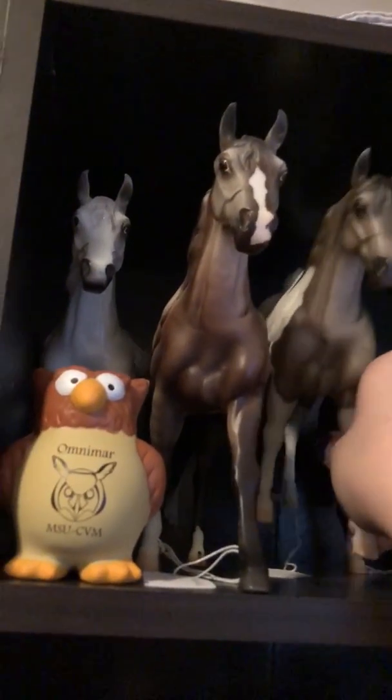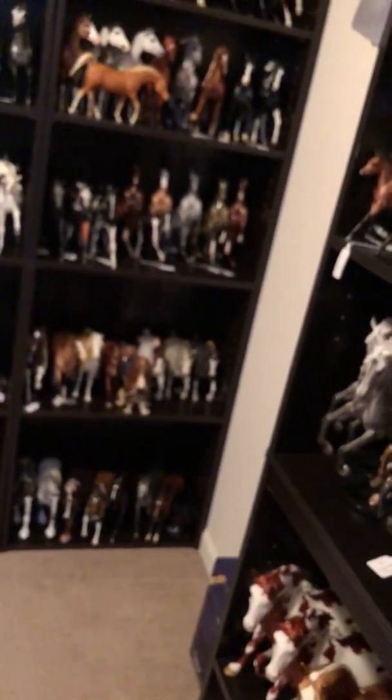The other auction model that I have is this girl. I got this horse in 2010. This was just a little Pinto 'As Just a Dream.' I really liked her because I felt like she kind of matched my Tempestuous down here pretty well. Let me pull one out really quick — as I'm banging her against the horses again. It's like, oh, that's a few thousand dollars right there. So this is Tempestuous. I just liked it because they were very similar in pattern, and I just love this horse. He's probably my favorite horse in my collection — he's definitely top five.